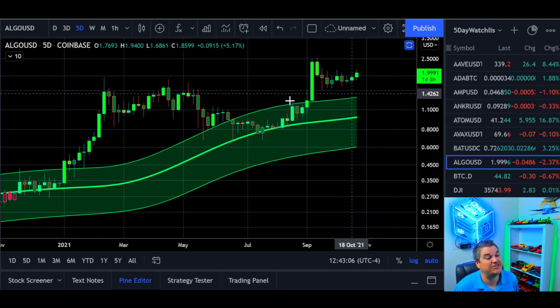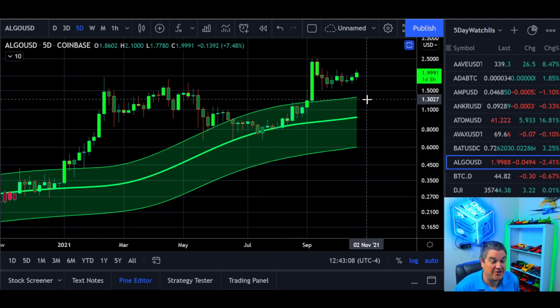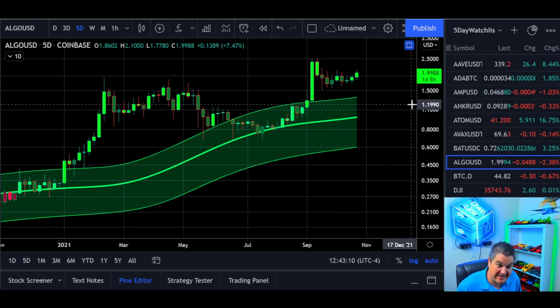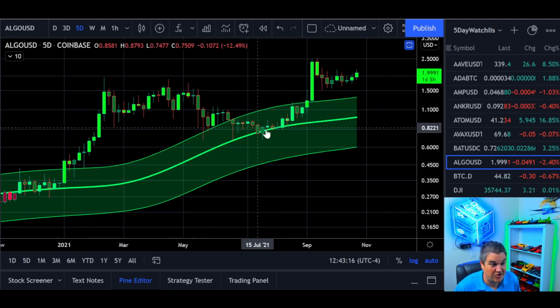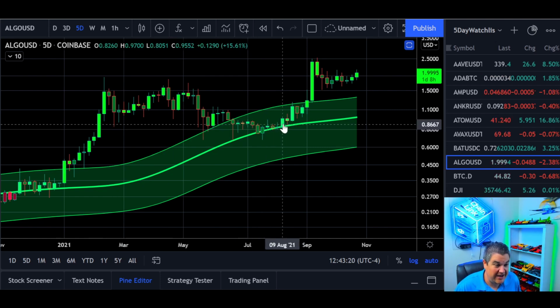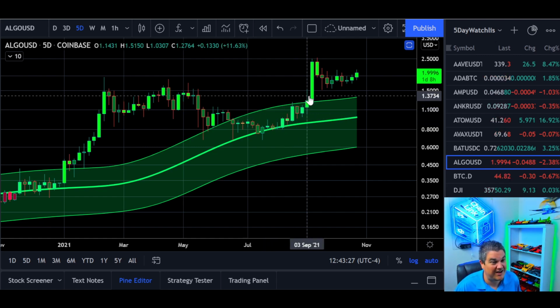So the 5-Day Gaussian channel, what have we got? This looks eerily similar to the previous video I just did on Aave. Aave looks to be about in this position right now. A very similar long consolidation into the Gaussian channel, hold on the median line, and then Aave is looking like it's about at this candle. So FYI, this is what we'd like to repeat on Aave.